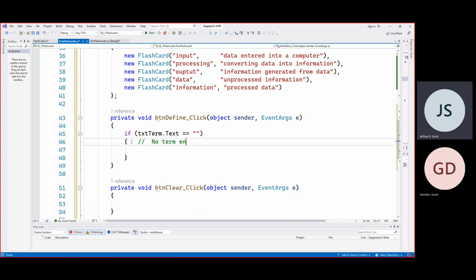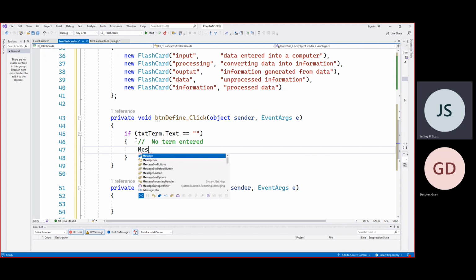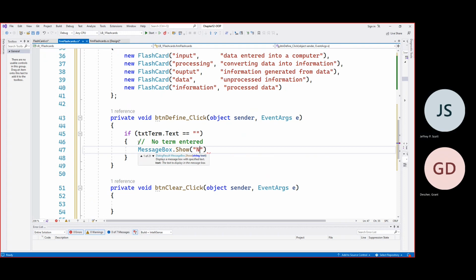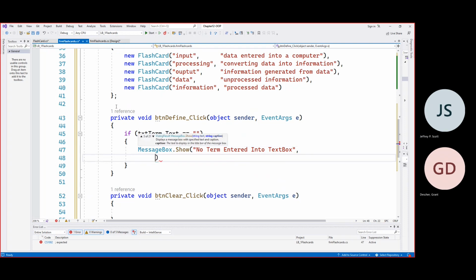All right, I'm just going to do a MessageBox.Show. I probably should have written a routine for this, but I didn't. I'll say no term entered into text box. And here we'll say term text box empty.